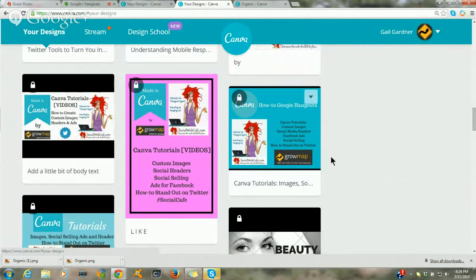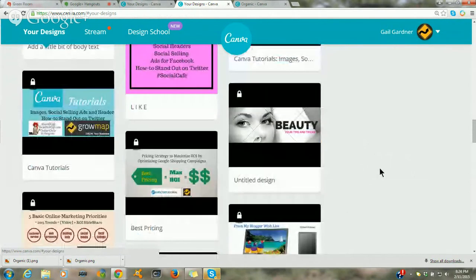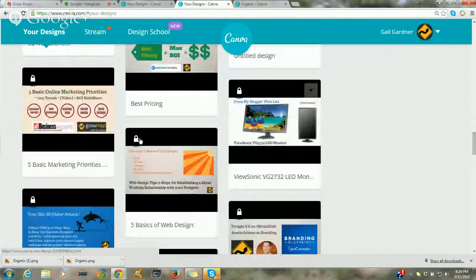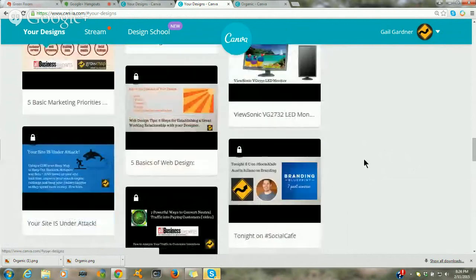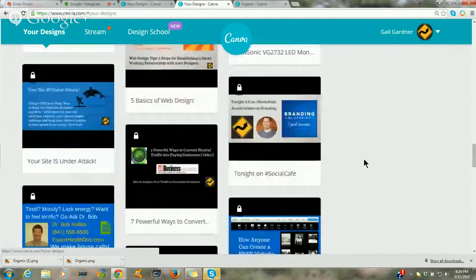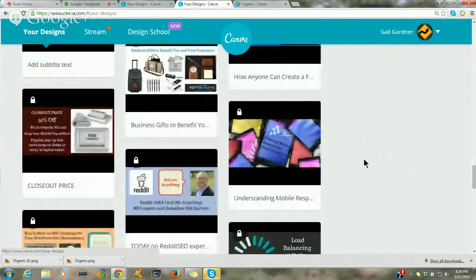And so you can make various versions. You can mix and match images. Like this one, I actually made 5 circles and then changed the type in the middle of it. And so these are just kind of, there are better graphic designers than me. But you get it done, Gail. A lot of people are sitting there waiting to get it done, and you actually get out there and get it done.